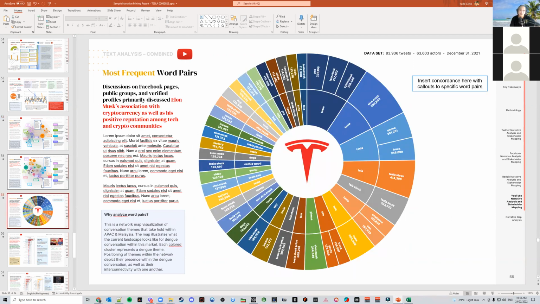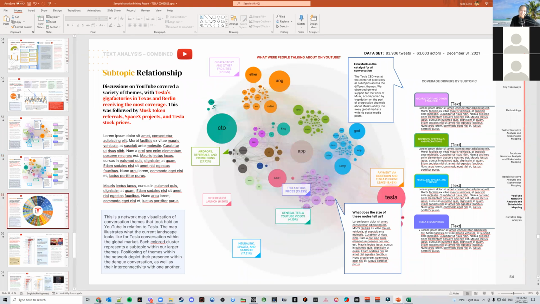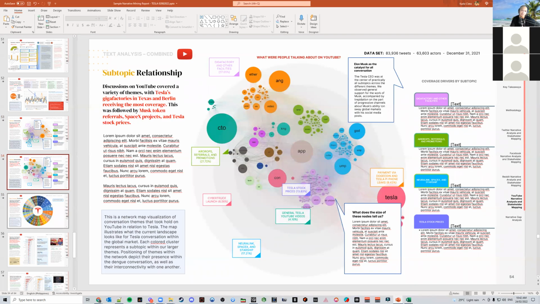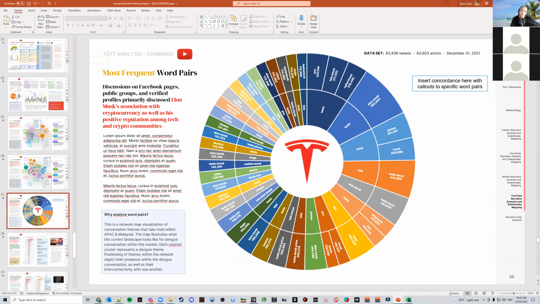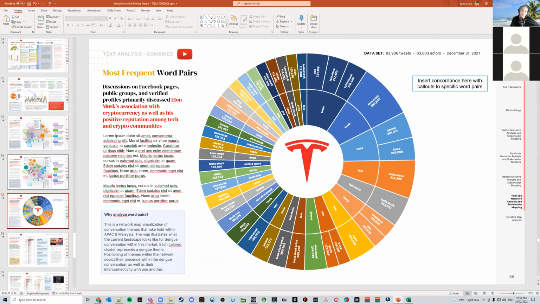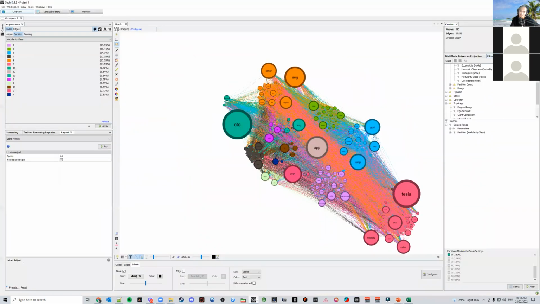Okay, so how do you turn this into word pairs? The reason you start with the semantic network is because these word pairs are actually edges, right? And this is something that's not present kasi in Sketch Engine. So what you need to do is to look for the edges with the highest weight.